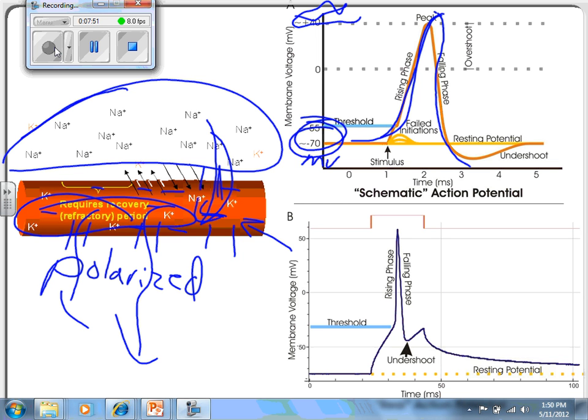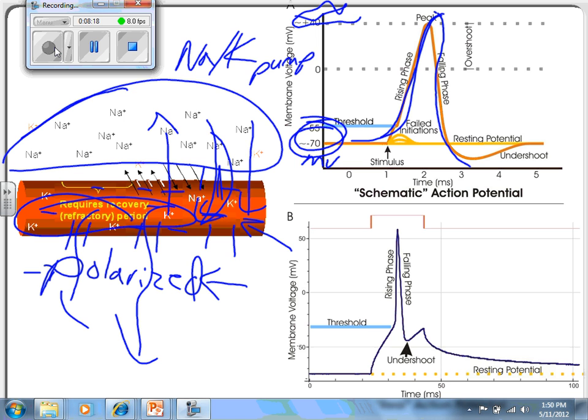Because for a nerve to work, it needs to be polarized. It needs to have sodium on the outside and potassium on the inside. And the thing that makes that happen, the thing that gets it back to where it needs to be, is one of the most important structures in your body. It's called the sodium-potassium pump. And its job in nerves is to take sodium from inside the cell, pump it out. To take potassium outside the cell, pump it in. And that helps to get that nerve back to that ready state, the polarized state.